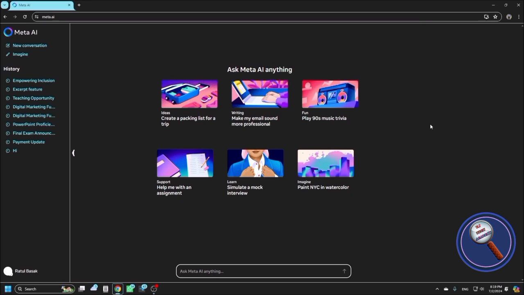So here you can type whatever questions come to your mind. You can type and press enter to send it, and Meta AI will give you the answer. Additionally, you can also generate images using this same tool, so you do not need to depend on Bing AI or any mobile applications to generate images. We have created many videos about how to generate images using AI, but in Meta AI, you can do all these things on a single platform.